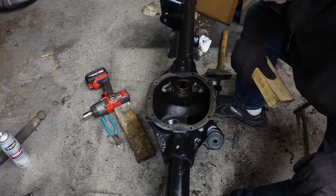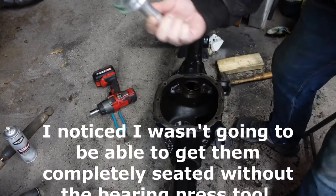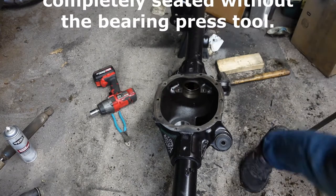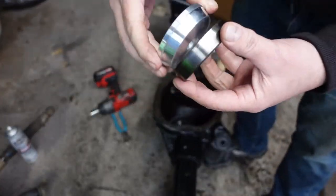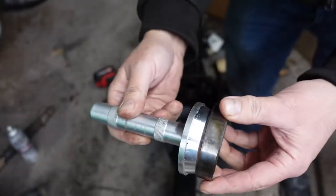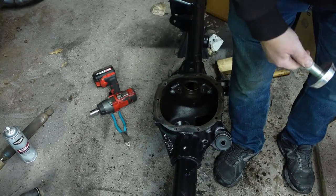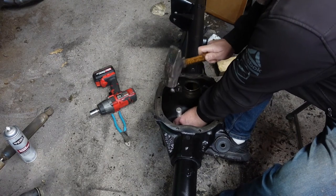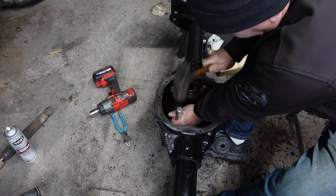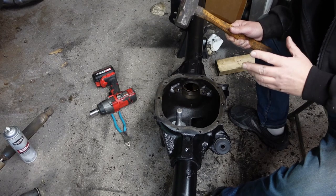I got the driver set. You won't really be able to see this, but this fits on that bearing perfectly — actually might be the next one up. Here's the bearing and it doesn't quite fit down in there. You don't want to use that one. You want to use the one that actually sits down in there and presses on the upper edge. This is aluminum so it won't damage anything.